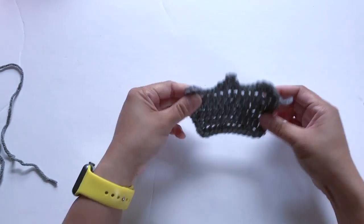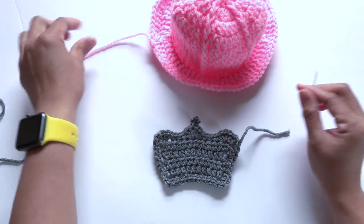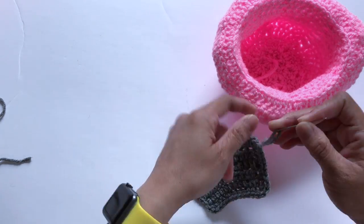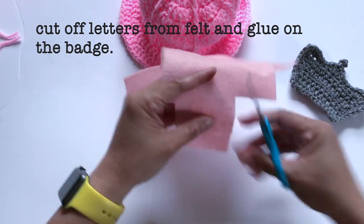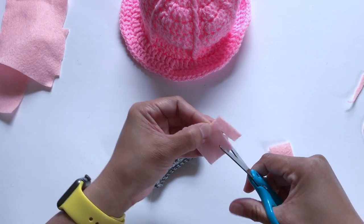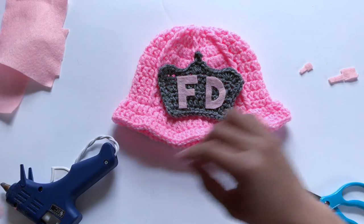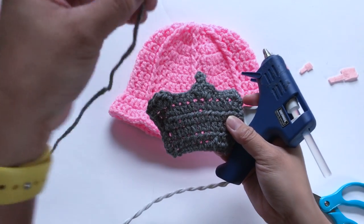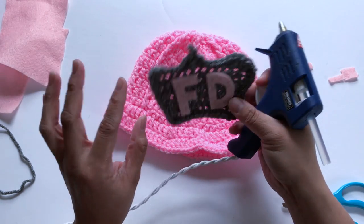So this is how the badge looks. So I just go ahead and weave in the ends here, here, and also in here. I'll just use glue to glue it onto the hat. You can go ahead and sew it with the gray yarn, but I find it's easier to glue on, because this hat will probably only be used once or twice for photography.